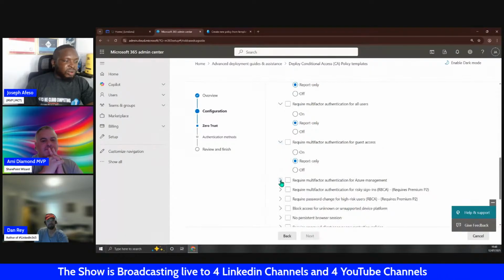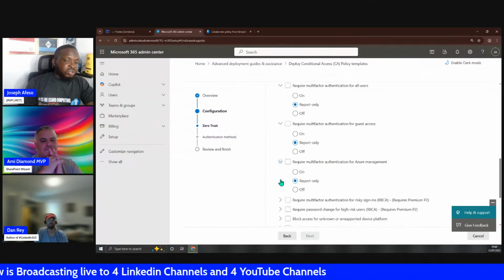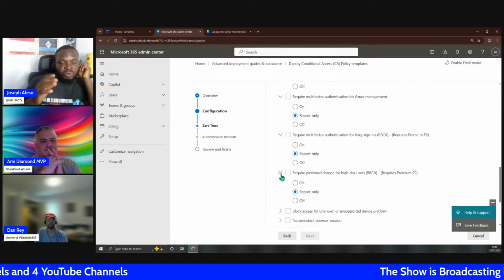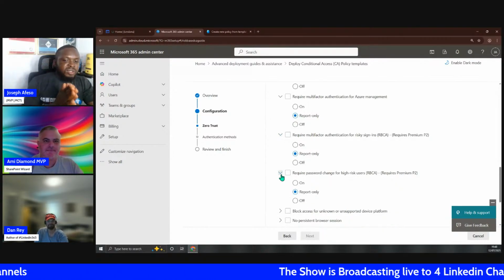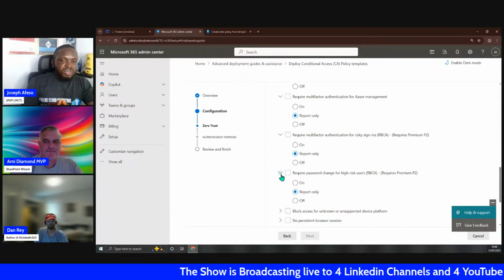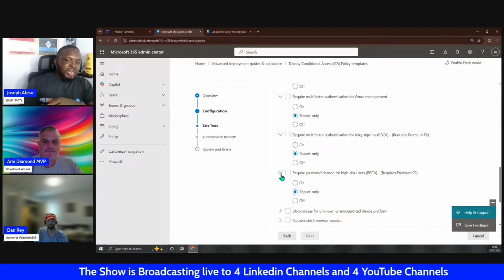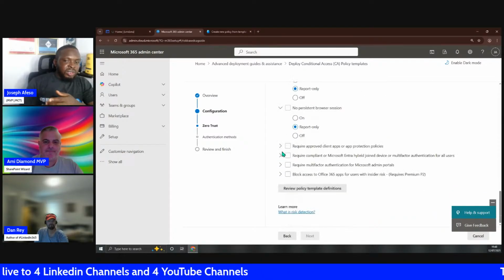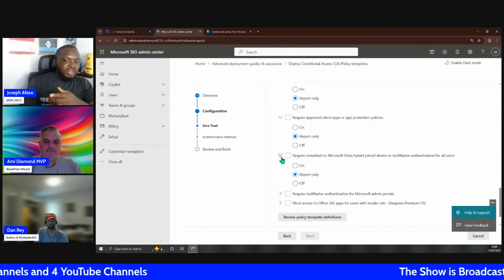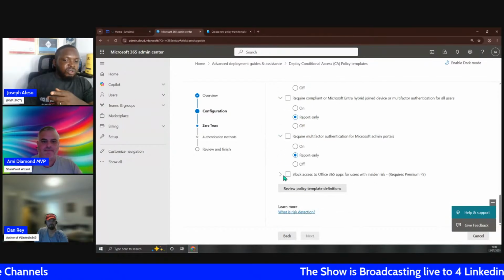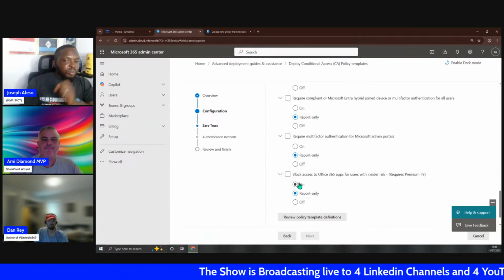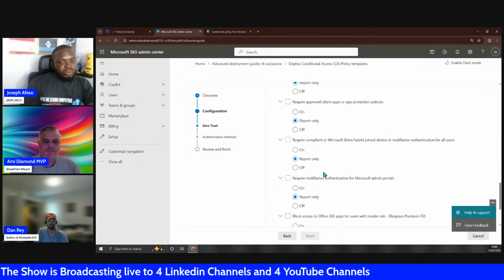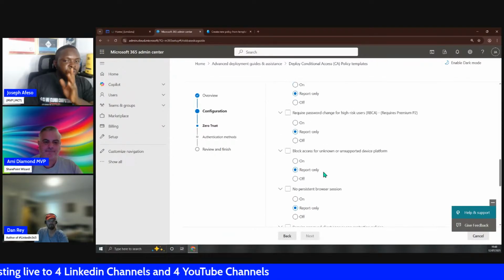Now, what's the use of read only when setting up conditional access policy? Read only helps you gather the information, the audits, what's happening in your environment, and then you can use that detail to decide. So setting your policies in read only mode is like a toothless bulldog. It's not going to do anything, but it's just going to help you get information. The only way you can have the policy kick off immediately is to turn it on. But it is usually recommended that you find a way to put your policy in read only, observe it for a while, and before you turn it on.